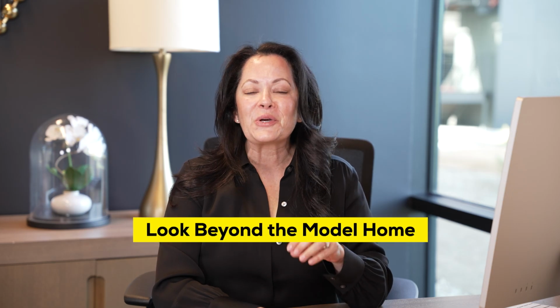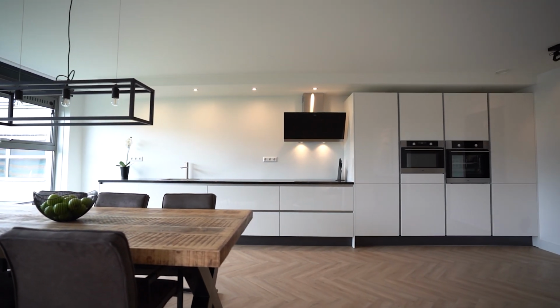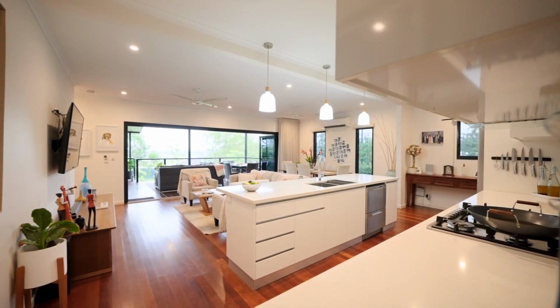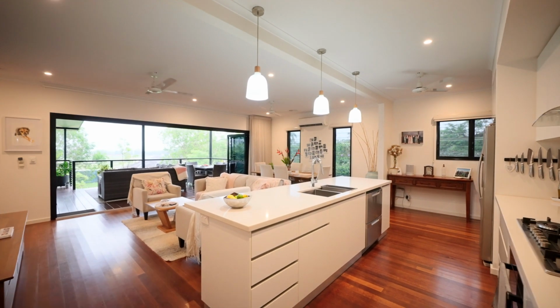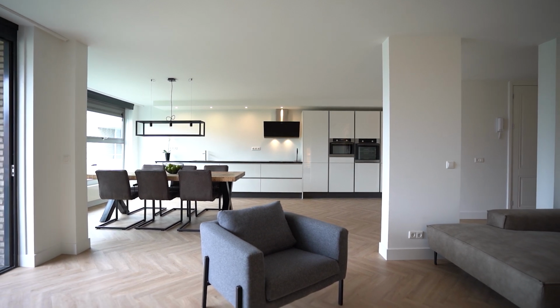And make sure that you look beyond the model home. Did you know that some of the things that model homes show you, you're not even able to add at their design center? So just because they show it doesn't mean that you are going to be able to get it. But it looks like a really pretty Instagram filter, right? It is just so beautiful, and you want it exactly the way that it is there. But that is not the reality, because we use our homes in very specific ways to each individual person. So you have the opportunity to go in and make this thing your own. And it is not going to look like anyone else's, and that is the beauty of it.